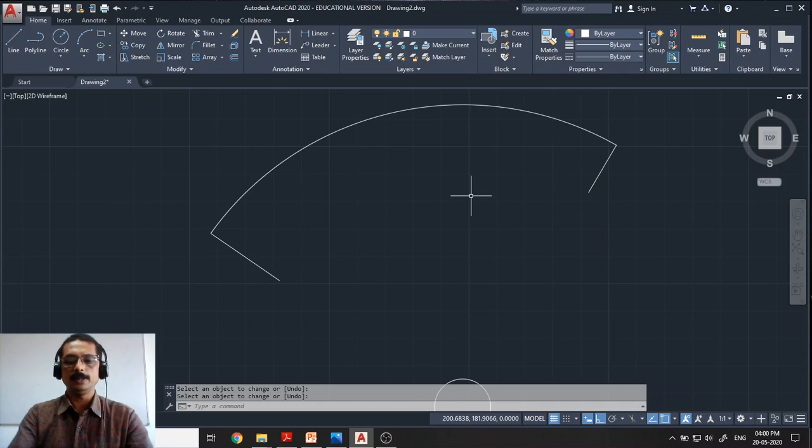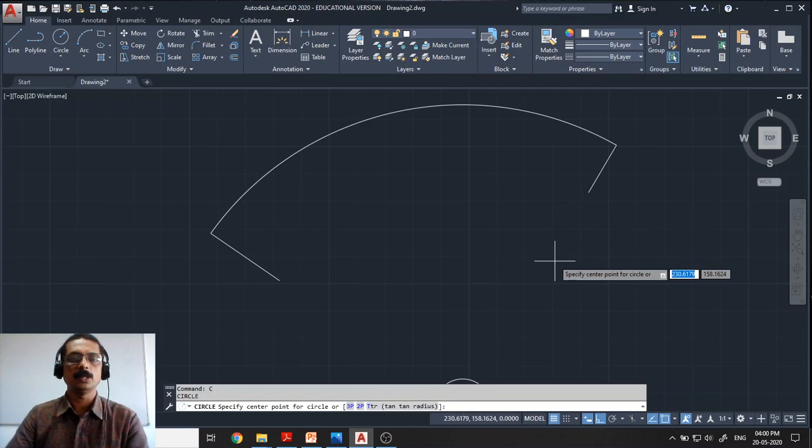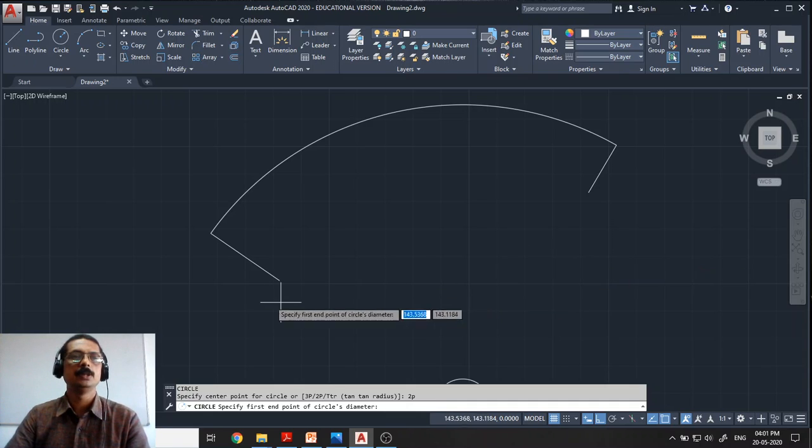this line as 20. Now I want to draw the circle, two circles in these positions here and here. So this is having two endpoints or diametrically opposite point, this point and here. So here also this point and this point. So I'll start the circle and I will use the 2p option, that is 2-point option. I'll type 2p, press enter.